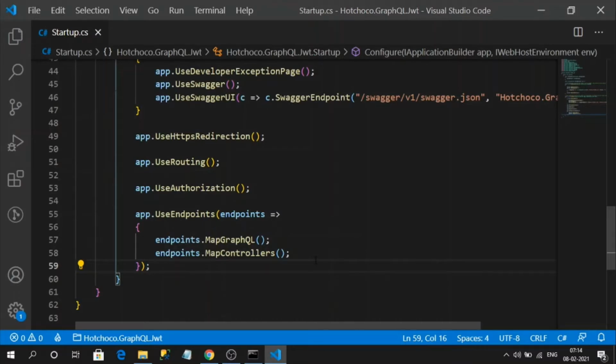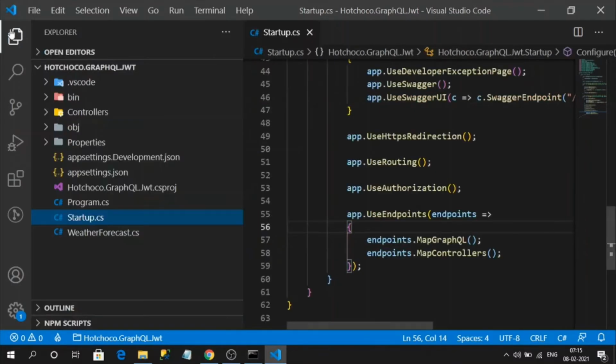So here I am going to create a mutation, and inside of it I am going to create a user login resolver, which contains the logic for validating the user against the data source, and if it is a valid user, then it will generate the JWT access token. Okay, so for that, the first step I need is a model that receives the payload from the user. So that model is like login input.